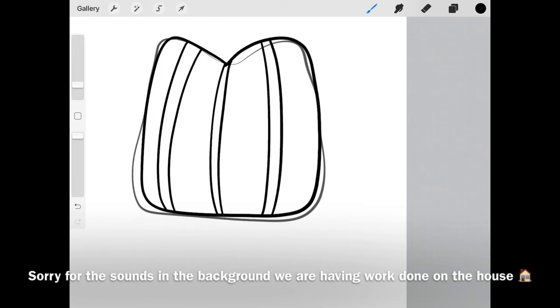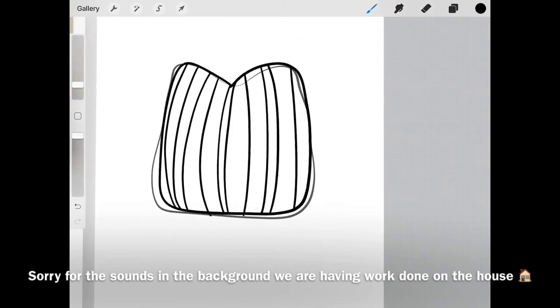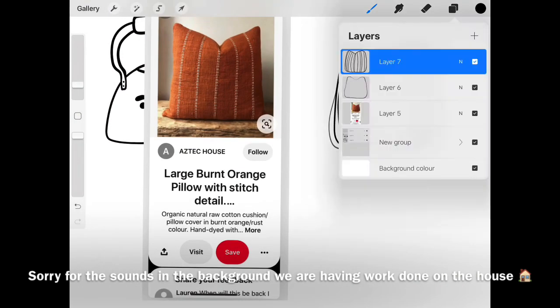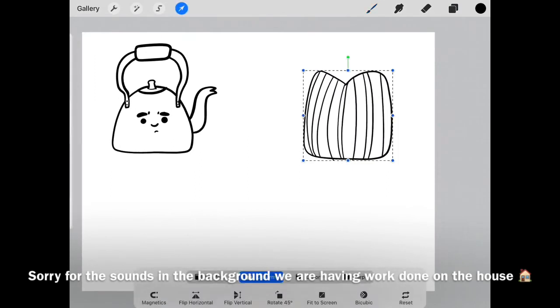So I've imported a picture of a pillow from Pinterest, and then I've sketched over that. I've liquefied the rough sketch. As you can see, you can kind of see it underneath this finer line sketch that I'm currently doing. So then obviously we clean it up. There's the picture of the pillow. We clean it up, we've got our sketch, and I'm happy with that.